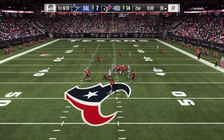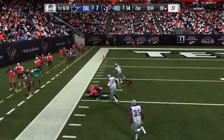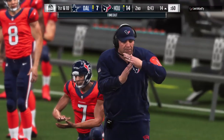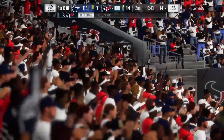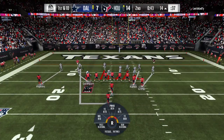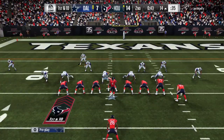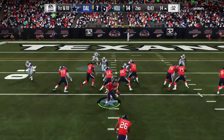After the interception, here's Watson. He throws and he hits the slant route to Thomas. And now we won't see a play on first down. We're going to get a timeout instead, as they'll stop it with just over 40 seconds to go in the first half. Watson and the offense going to come up 1st and 10. And he's a perfect 6 for 6 here to start the ball game.